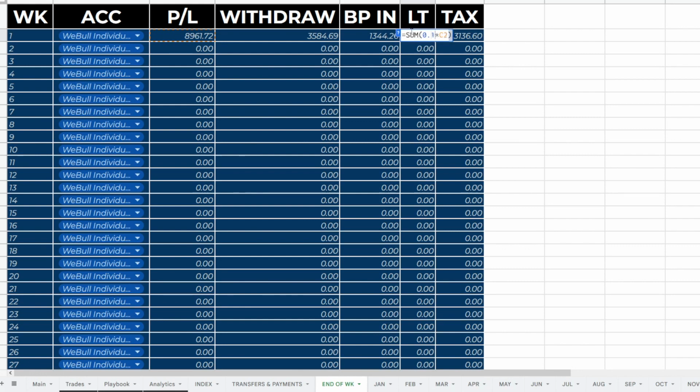Just go ahead and put that 0.2, and then make sure you copy and paste that to all the rest of them there. And if you want to increase your buying power by more, not put as much in long term, or if you don't want to withdraw as much, if you want to only withdraw 20% and increase your buying power by more, you can go ahead and adjust that. But this is just the very basic recommended stuff. I thought it would be kind of cool to include that. So that's what that is right there.